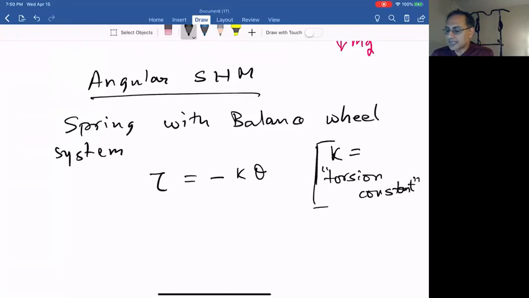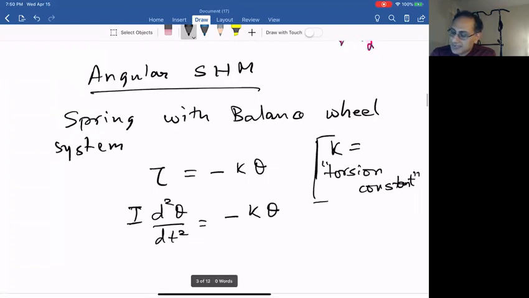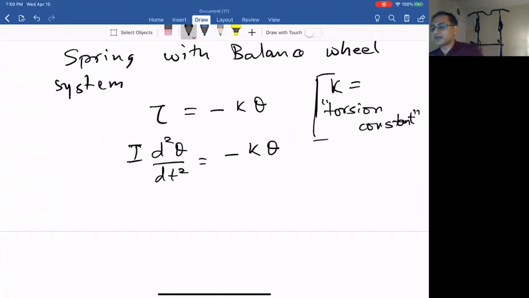So now let's apply Newton's second law. You know from chapter 10 that the net torque equals I alpha. So I times alpha, alpha as you know is d2 theta dt square, is equal to minus k times theta, right? Do you see that this equation is looking very, very similar to the equation that we got when we applied Newton's second law to the spring mass system? The equation that we had gotten over there, to remind you, was m d2x dt square is equal to minus some constant times x. Do you see that these two equations are identical, except that the variables have different names?